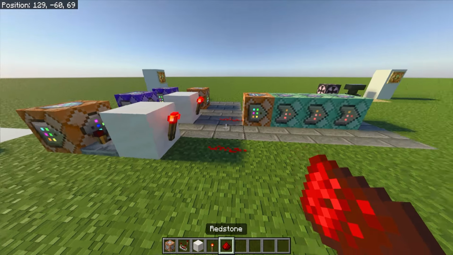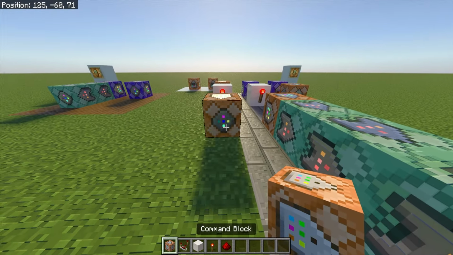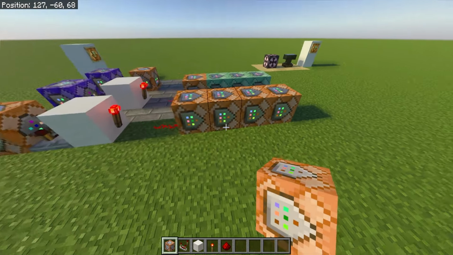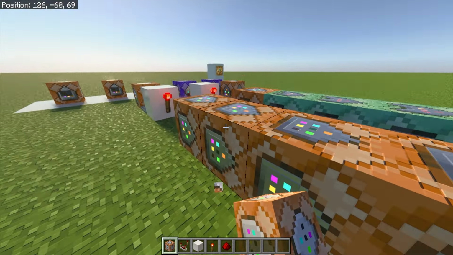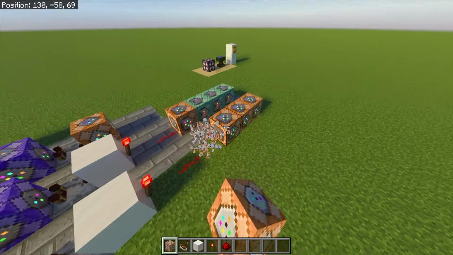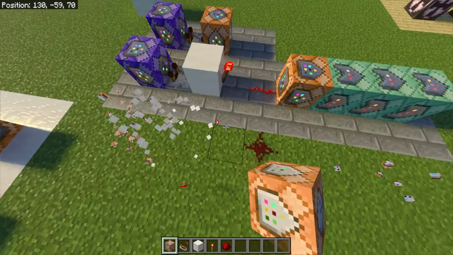Grab a piece of redstone just like that. And then you want to place four blocks in a row just like this. But again, make sure that all the command blocks are facing the same direction or else it will not work because it'll mess up in between the blocks. So yeah, just make it like this and I will start going through this left side right here.